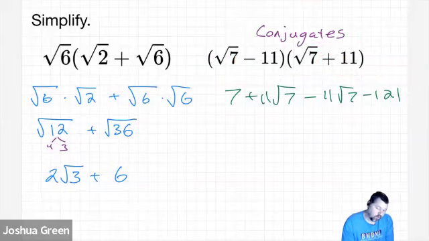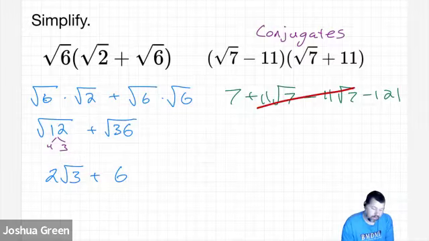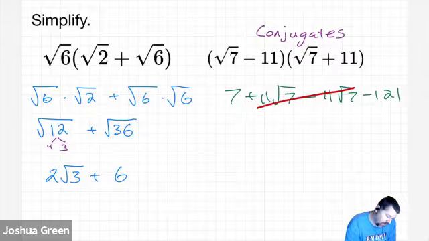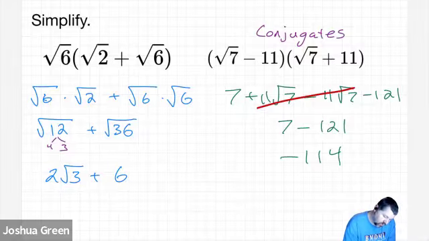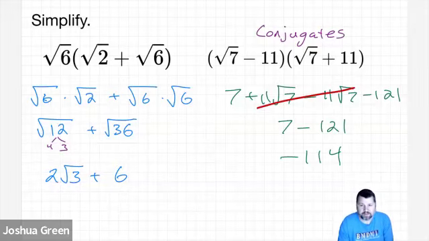And the idea there is what you'll see once I'm done doing this work here, these two middle terms are going to go to 0 because one's positive, one negative, the same term. And all we'll have left is the 7 minus 121. So that gives us, what, negative 114. There's no radical left over though. So when you multiply two conjugates together, they both had a radical to start with, but the result of the multiplication will not have a radical in there. And this is only true for square roots, a difference of squares.